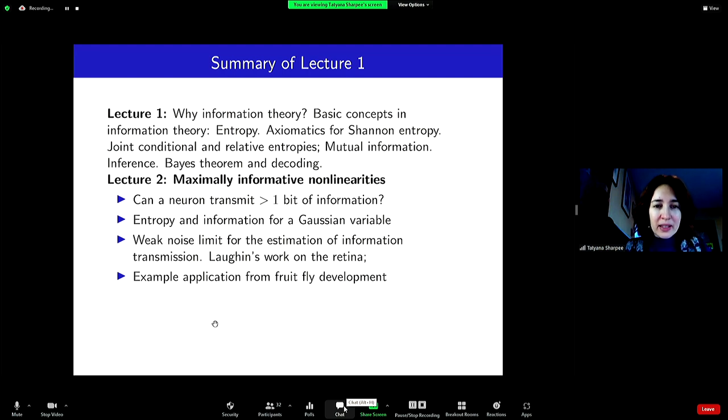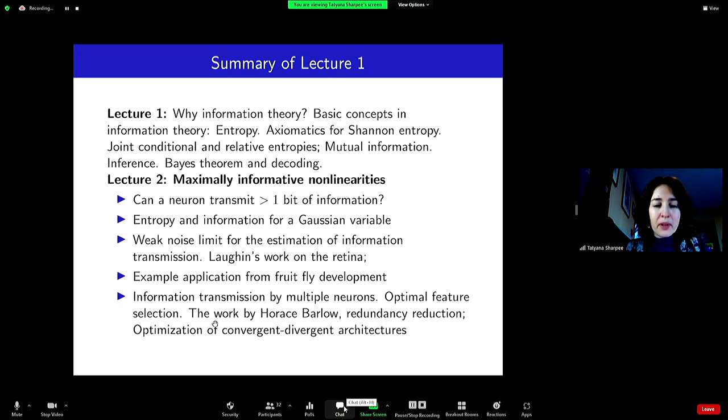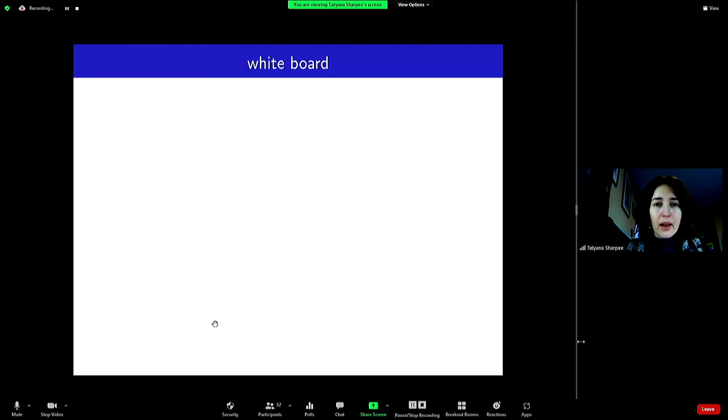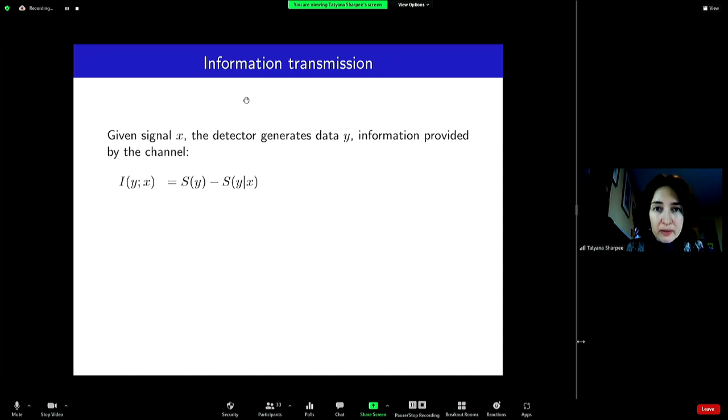So I guess that's the plan. If there are any corrections, then we can move forward. And I will start, and maybe it will be for the next lecture, depending on how many questions there will be, with information transmission by multiple neurons. Thank you, Colin. We discussed it qualitatively, but now, because this is a basic formula for many of the analyses, we will talk about the equation for information transmission in various forms. It's the same equation, but in various forms.